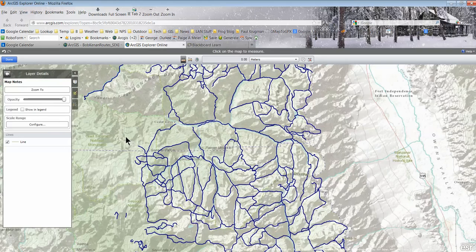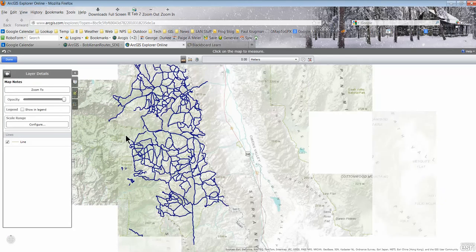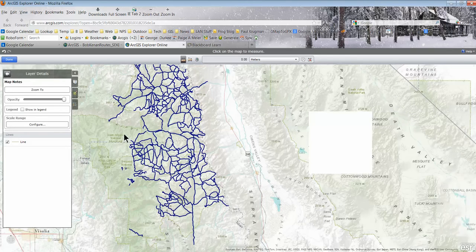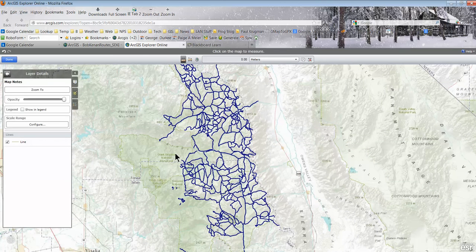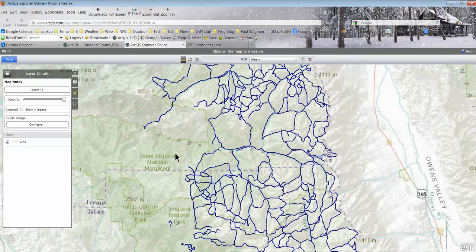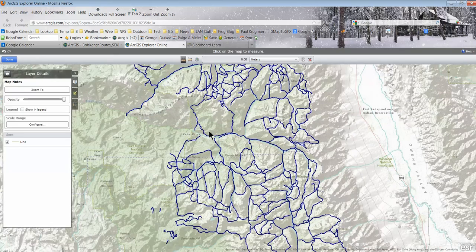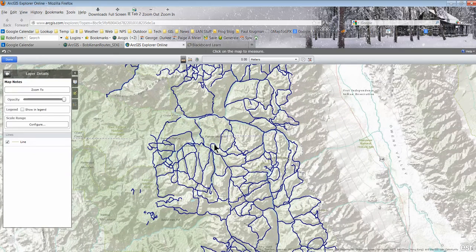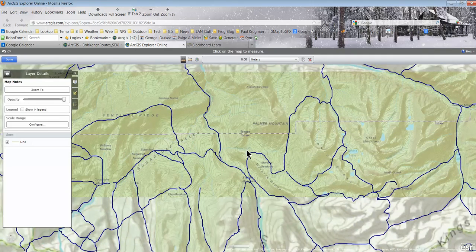So, for instance, here's a map of a backcountry ranger who's been a ranger for over 40 years. And so he sat down and started drawing in all of his routes over the decades, and then converted it into a map, which can now be shared online, which is actually also useful for knowing cross-country routes in Kings Canyon and Sequoia National Parks. And as I said, you can also draw in your own routes here.